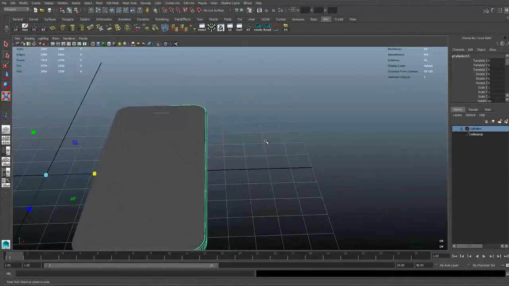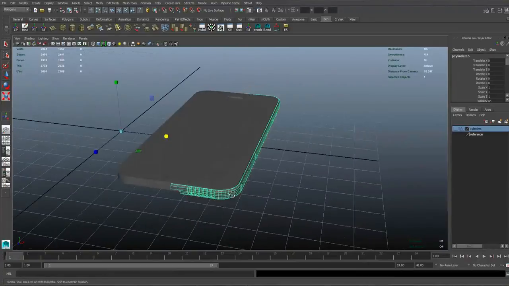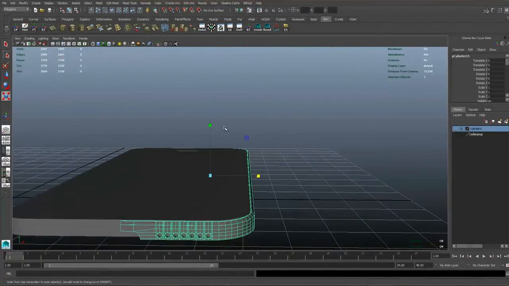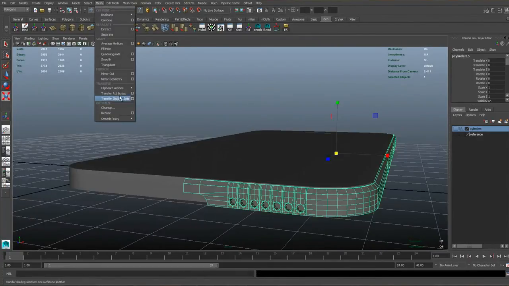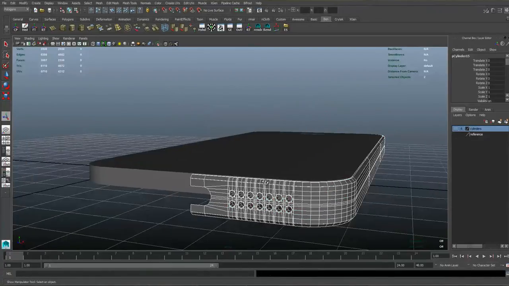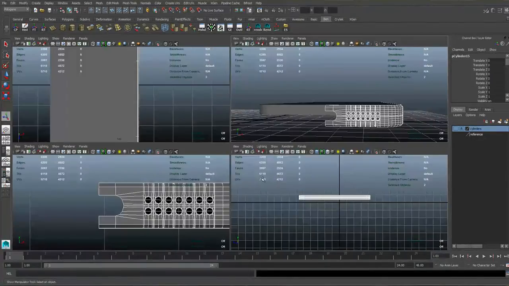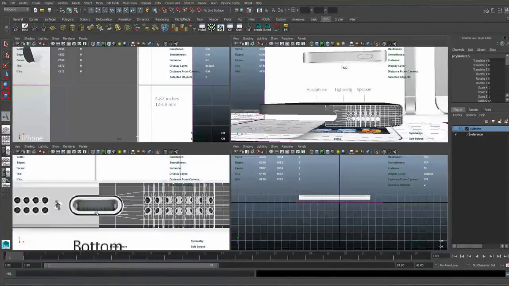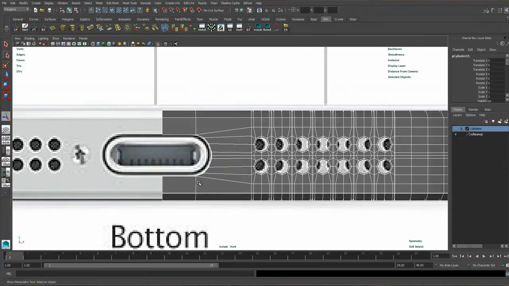So I'm going to turn off the reference images for this and go to just center pivot on that, and then let's save our work quick. So let's go to mesh, mirror geometry, options box over the minus y-axis in my case anyway, and hit mirror, uncheck merge with original. Okay, and it should look like that. So let's just check with our reference how that looks. Yeah, and that's pretty much spot on.